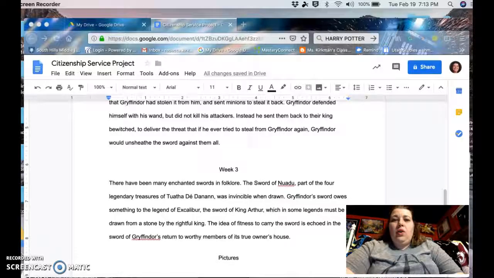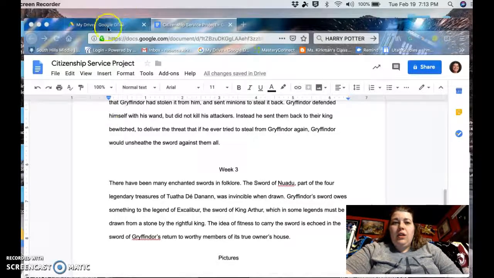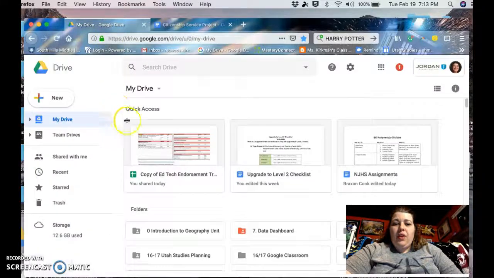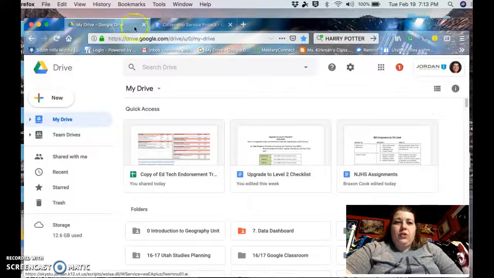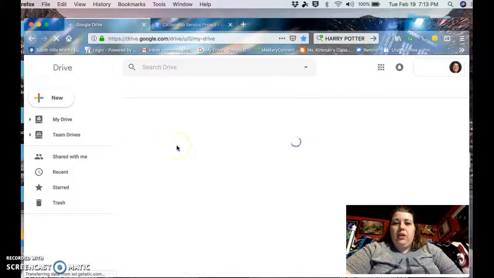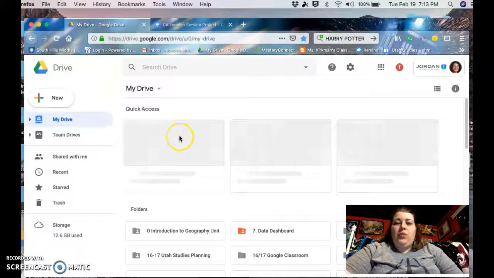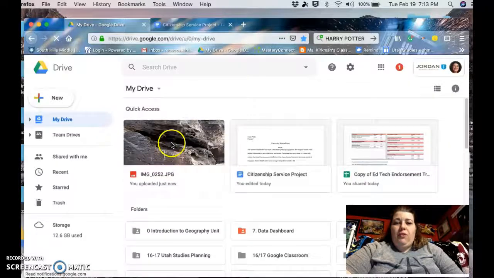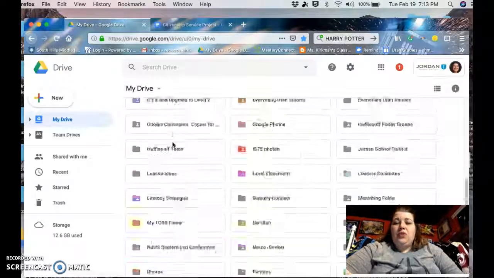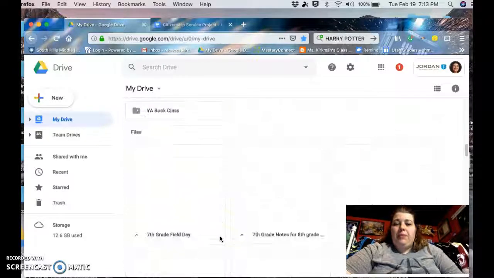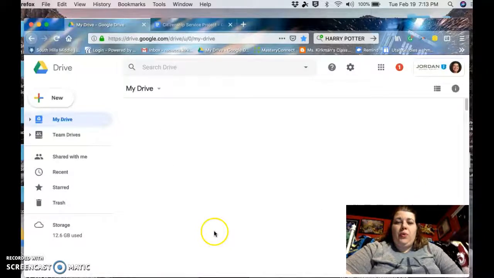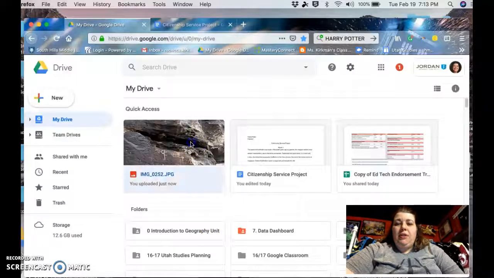So now I can go into my Google Drive here, and I'm going to refresh. So hopefully it shows up here, because if it doesn't show up here, there's somewhere else to go. But I need to scroll to the bottom of my Google Drive. I hit refresh. Oh, there's my photo. My photo is right here. But I could also scroll down to the bottom and it'll be saved down here too when my computer finishes uploading everything.